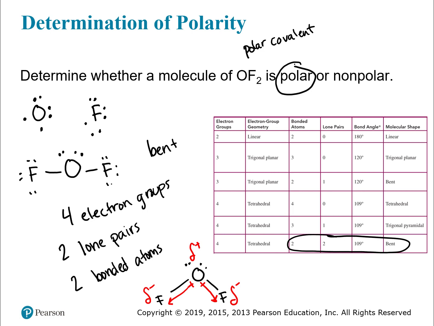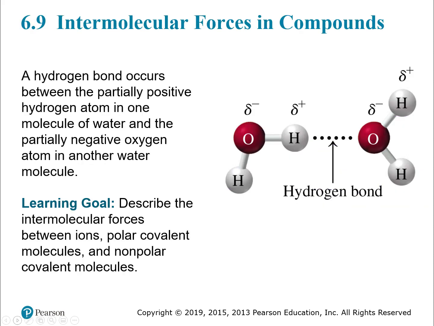So that kind of summarized all the things that we did to get to this point of talking about the polarity of a molecule: the Lewis structures, the shapes, the different bond types, and how those bonds are arranged in space to create a polar or nonpolar molecule. The final section for this chapter focuses on the forces between molecules, which are the intermolecular forces.